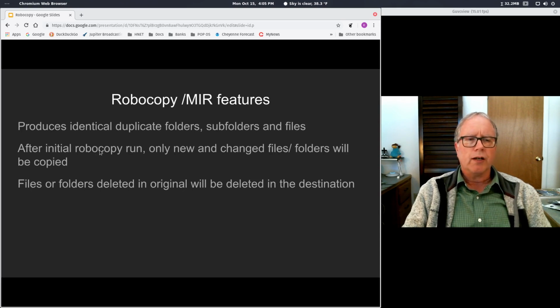And of course, the advantage here is simply that once you run a Robocopy command on a large data folder, let's say that it takes half an hour to transfer all that data and get it copied over, the next time you run Robocopy, it will certainly take less time because it's not going to try to reduplicate the stuff that already exists. It's only going to change what is new or has been changed. So pretty cool.